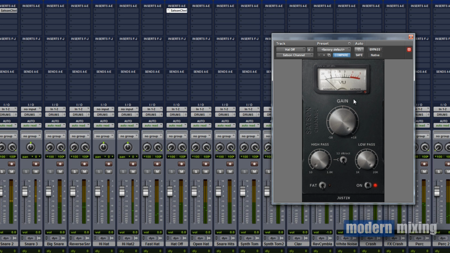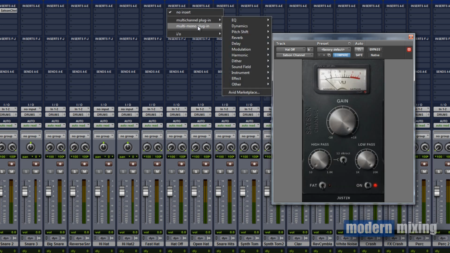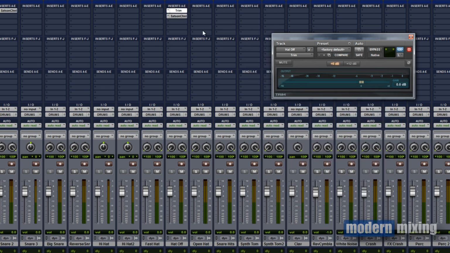So that's pretty close. I mean, same thing. I probably wouldn't use 2 Saturns on this channel, but if it is too quiet, you can get a trim knob and then trim before you go into the Saturn.